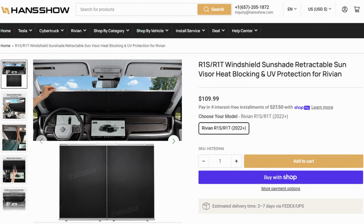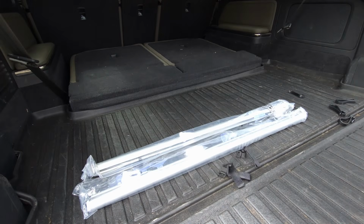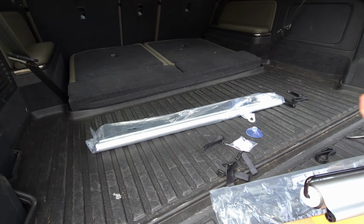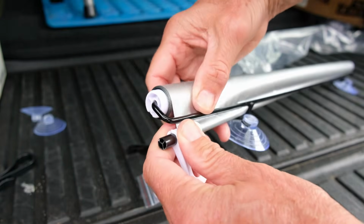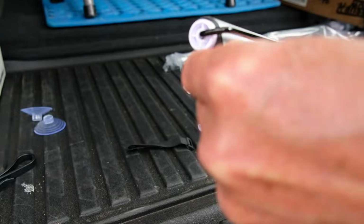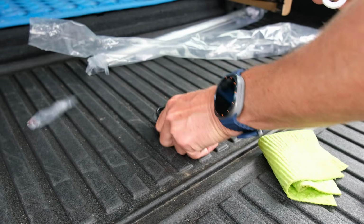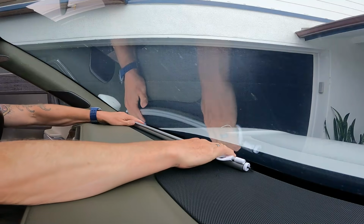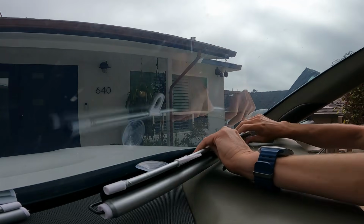So this is the Sunshade, sent to me by Hannshow. I do not know really how this works, but we'll check it out. The silver side out, so it's reflective. That would make sense. And then maybe these hook onto something up high. Okay, so get that on there like that. Out the other side. And then what does this thing do? So that's a cap for it, so it doesn't come off, I guess. I think these clips are for the shade. So let's take these up to the front. Yeah, like that. Okay. And then I'm going to get these and stick them to the glass. Yeah, pretty simple.